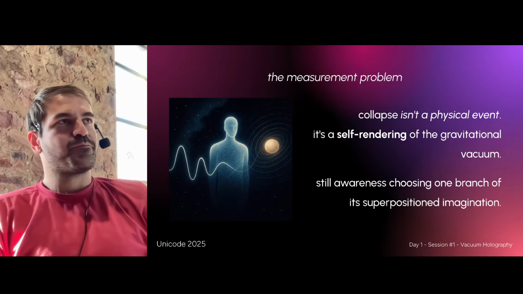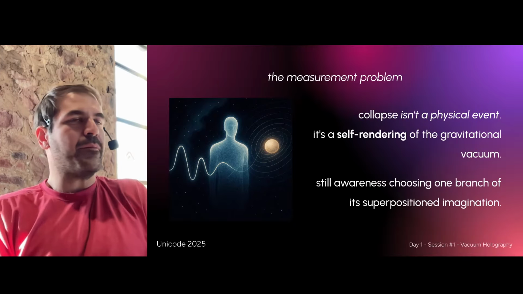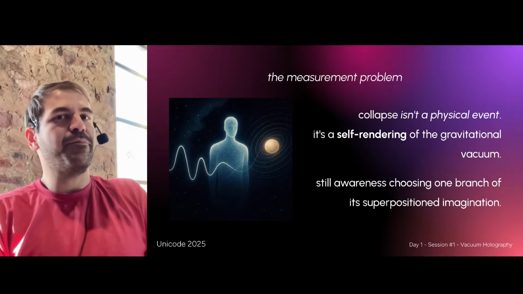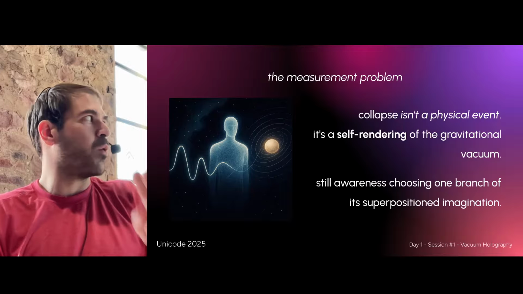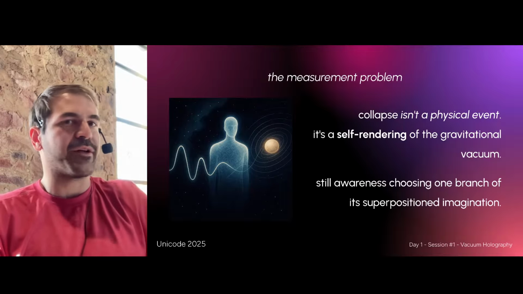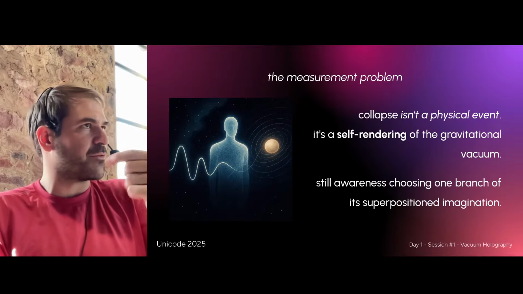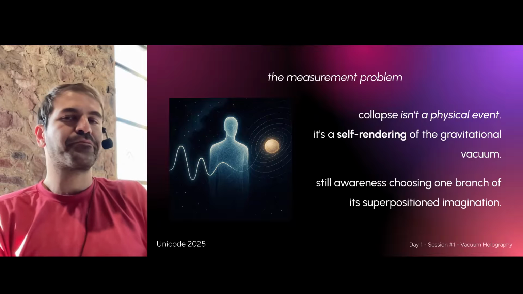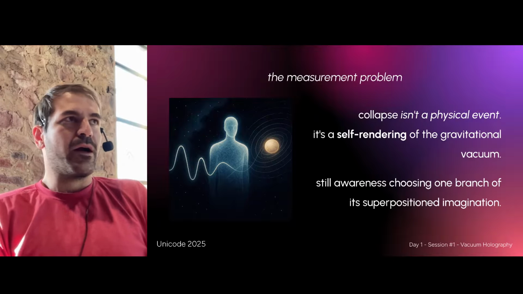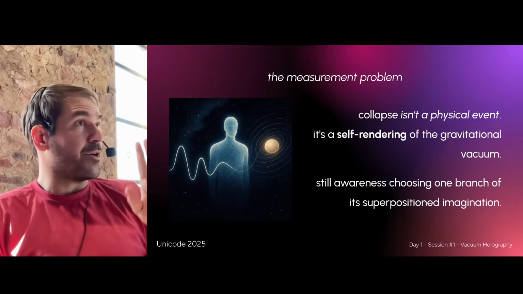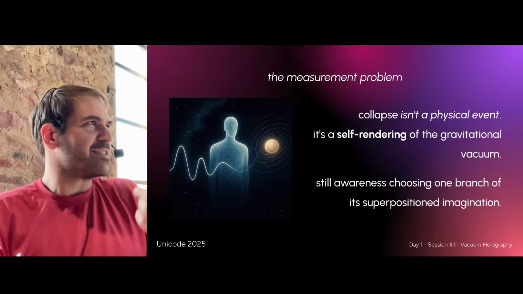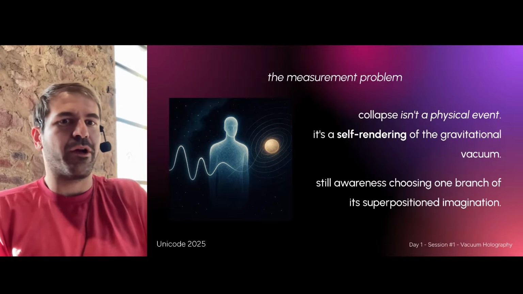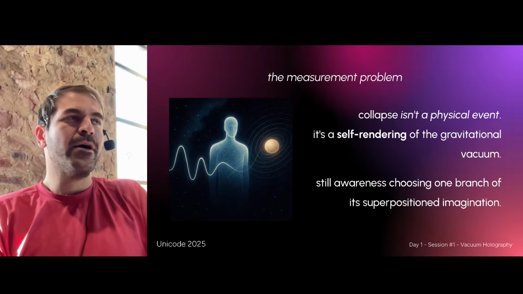So once you frame the measurement problem, which is deeply tied to the observer effect, which is deeply tied to the, quote, hard problem of consciousness, right? They're all pointing to the same thing, but just from different angles. And even the singularity problem in general relativity is another point at the same thing. It always has to be pointing at the same thing because there is only one infinite source called U.